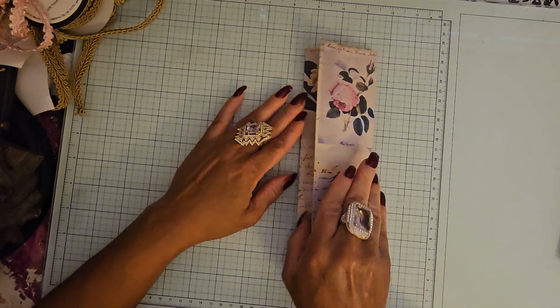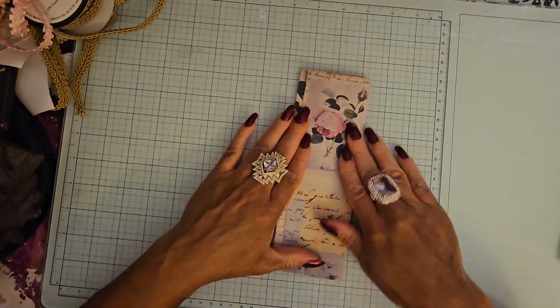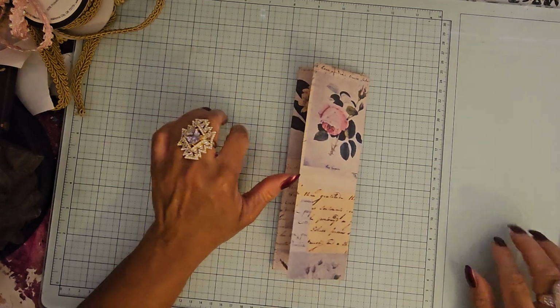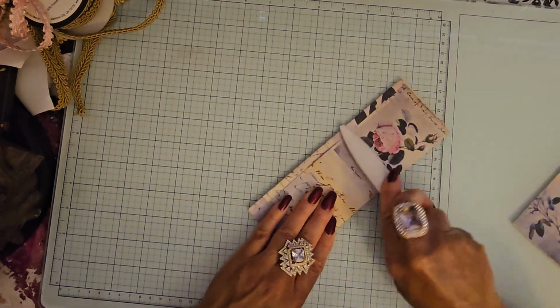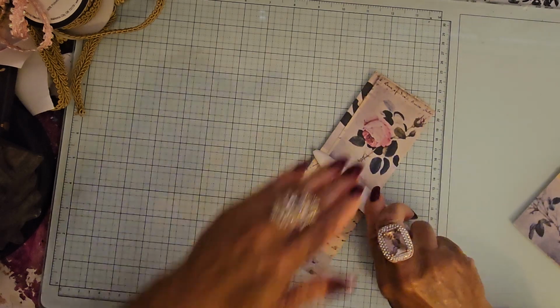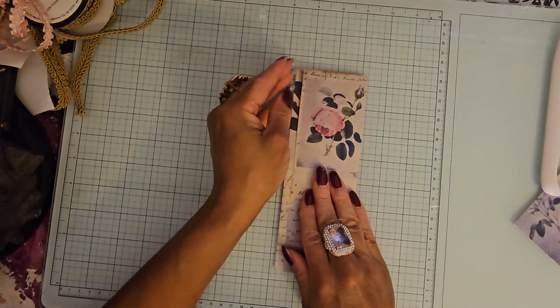Okay, so do I want this on top or do I want this on top? And I do want the pink flower on top. Okay. Back of a spoon or use a bone folder to really just make sure everything's nice and sealed. Okay. And the first thing we're gonna do is fold this back.